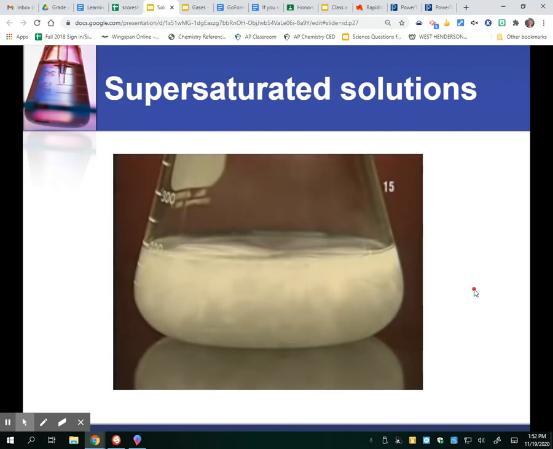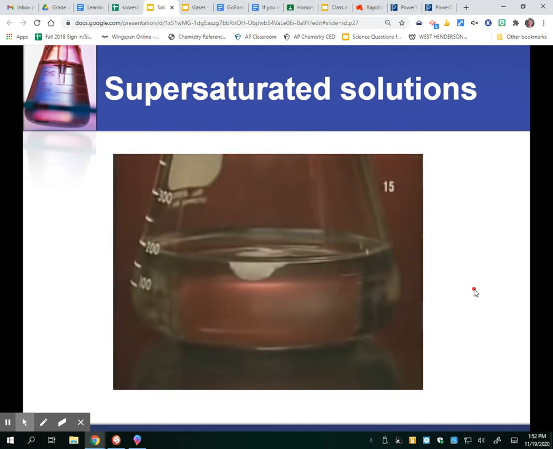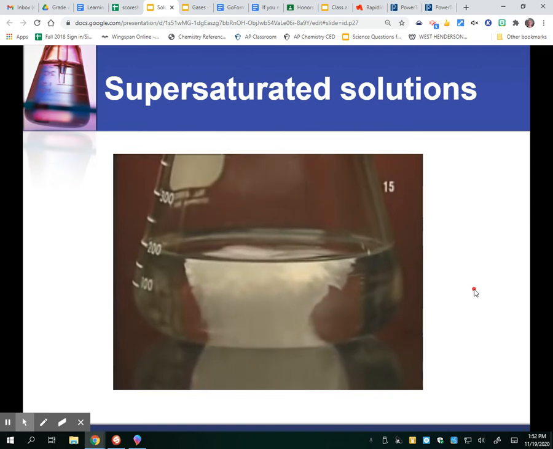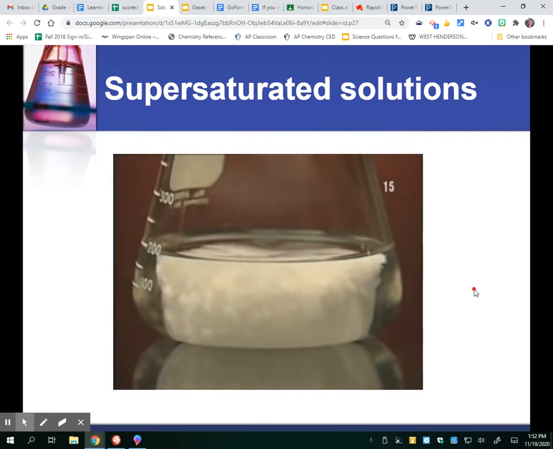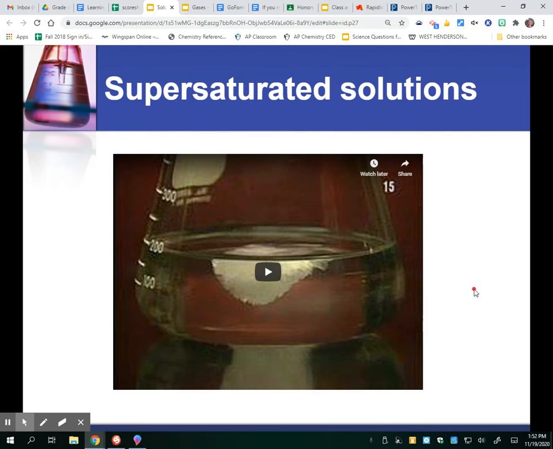This also gives off a lot of heat, and a lot of times this is called hot ice because it's solidified and looks like ice, but is actually quite warm if you were to put your hands on the outside of this. And here it is again. You can see those mass crystals happening now in slow motion. If you were to turn this upside down, it would just be a solid in the container. It stays in the bottom. It's pretty cool.